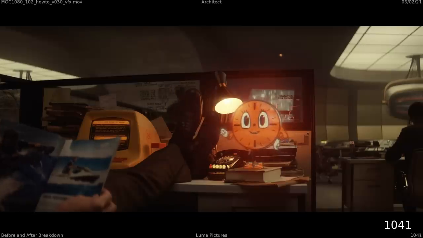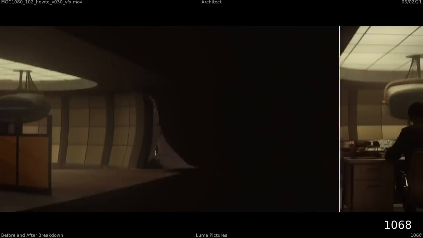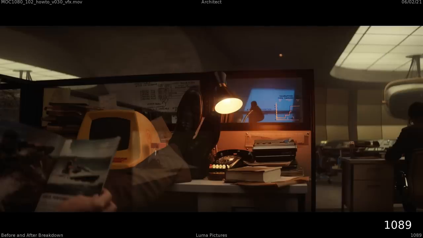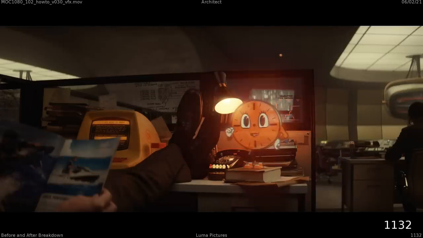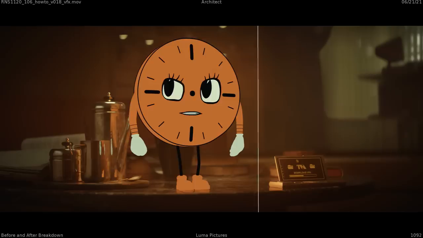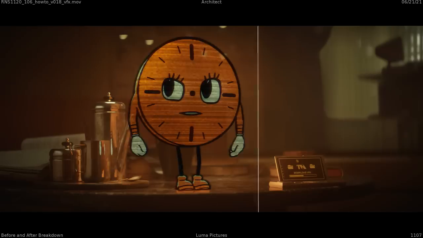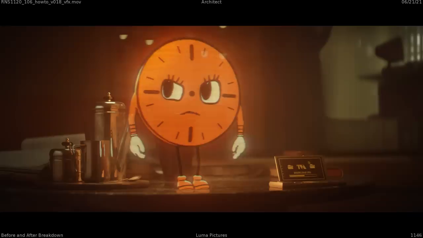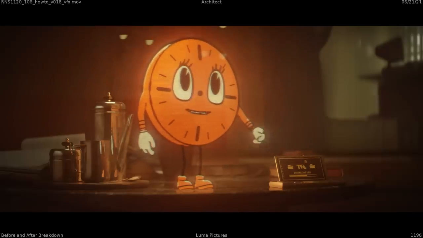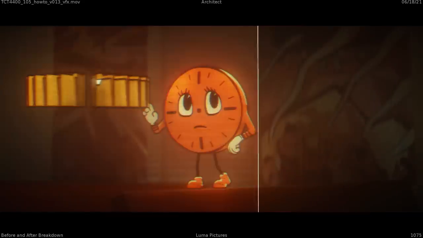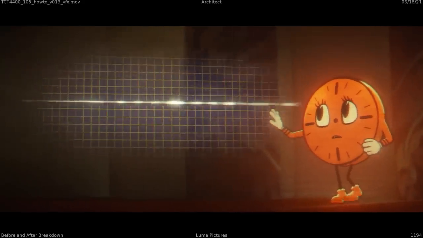The visual artists that we worked with on this created a series of tests of what this clock person could look like, dimensionalized into 3D. And then we also did a series of tests of what her overall look or patina might be. You know, she's got these scan lines that travel through her body. She's semi-transparent. All of those little elements and decisions were painstakingly tested and tested again until we arrived at a recipe for what Miss Minutes looks like.